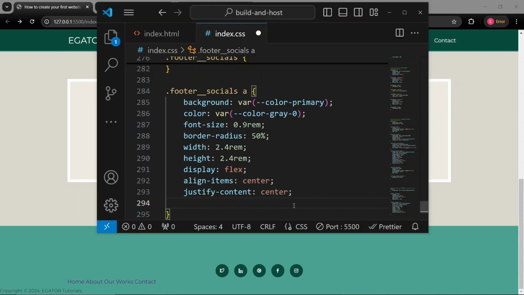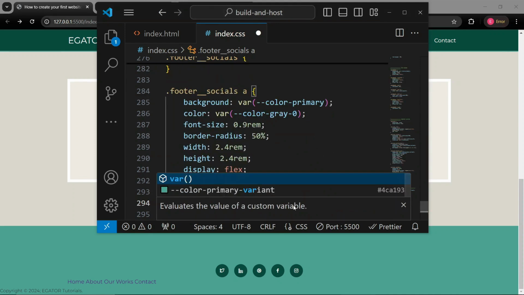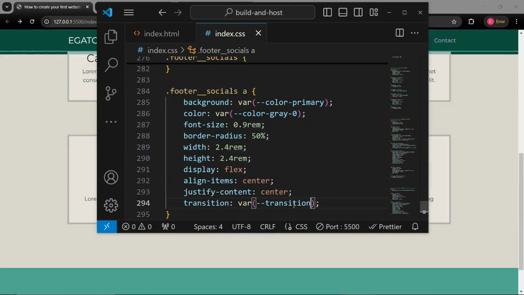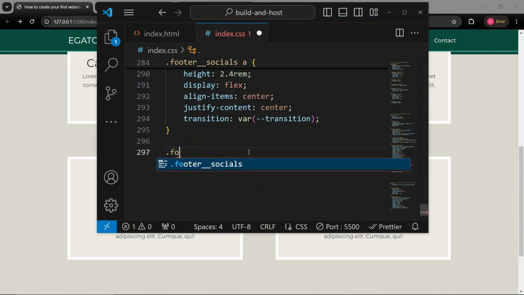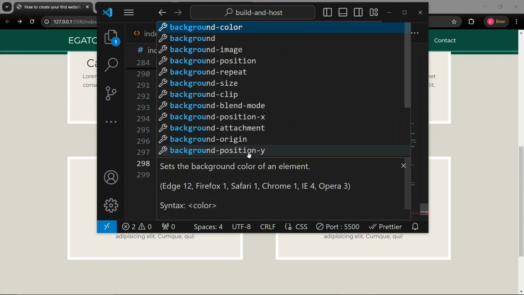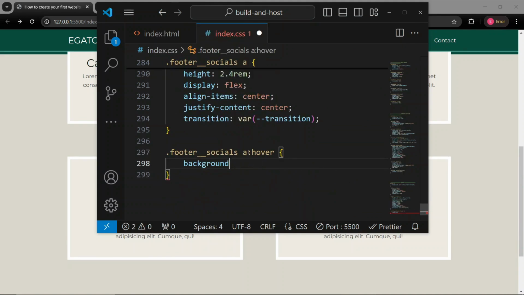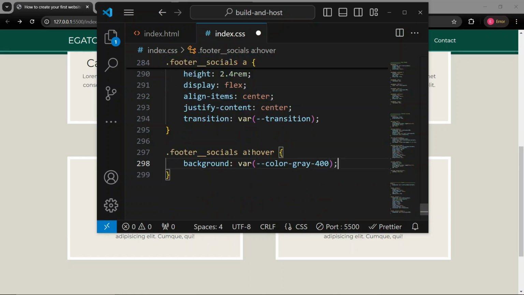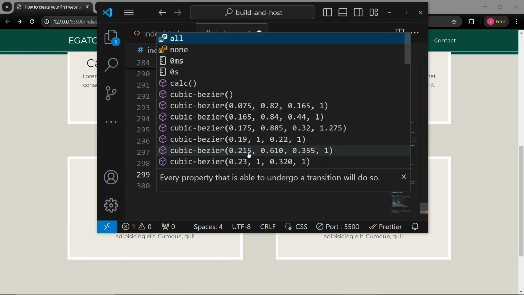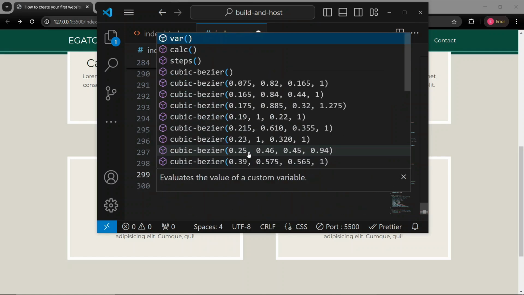All right, now I'm going to have a hover effect, so I'll set the transition to be the variable transition, so we can go ahead and footer socials a hover on the background to be black or the very dark color, that's color gray 400, and I want it to move a little bit up just like we had for the services cards.